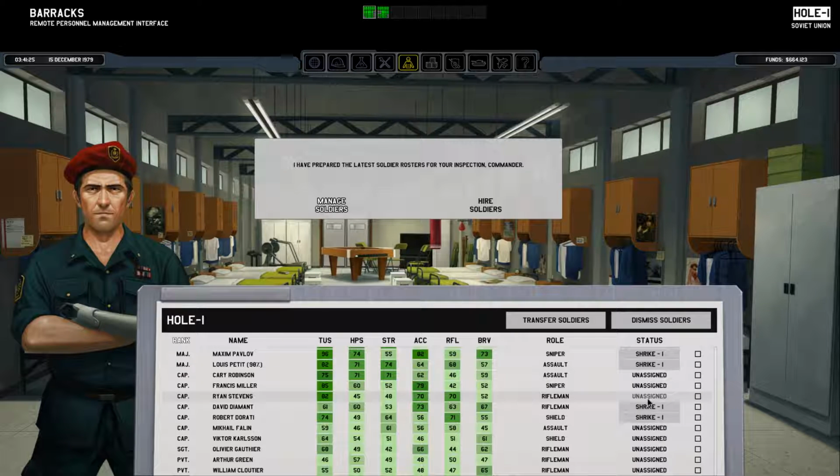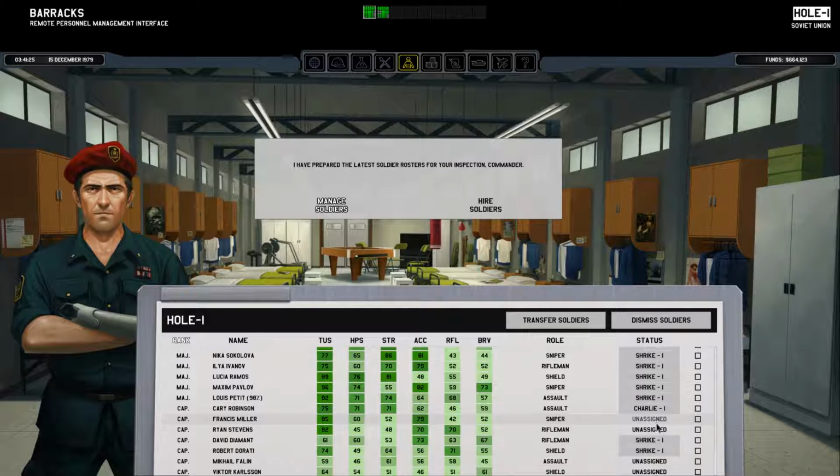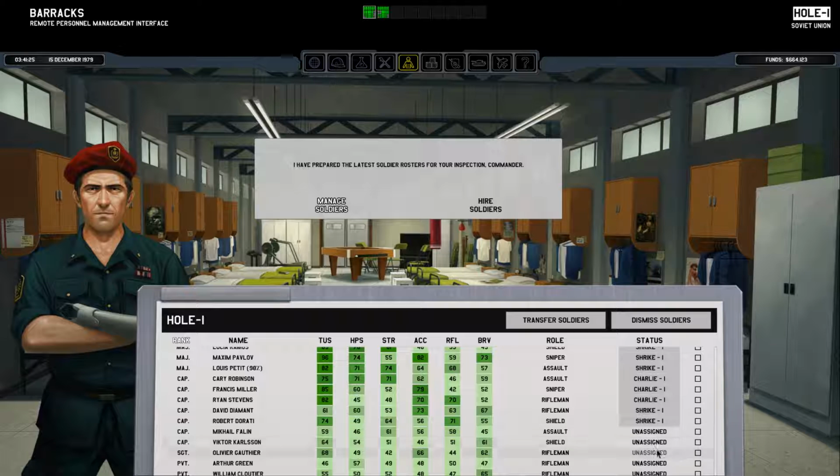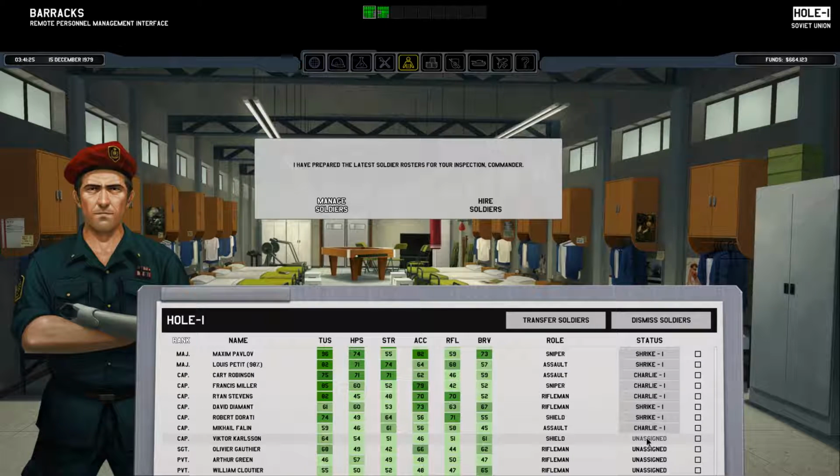So 1, 2, 3, 4, 5, 6, 7, 8. So that would mean we'd have 2 left over. So why don't we assign all of these guys here that are not assigned at the moment, that have some element of rank, and we'll see what we've got.